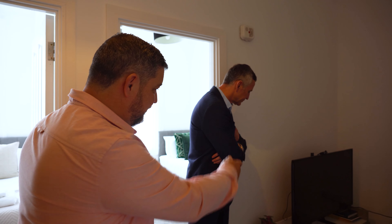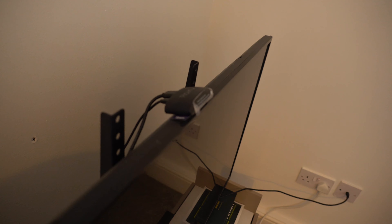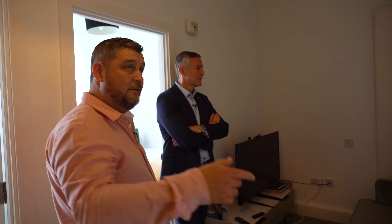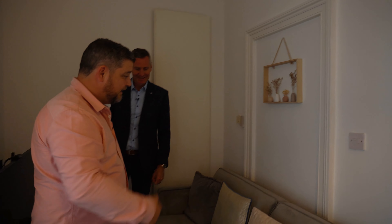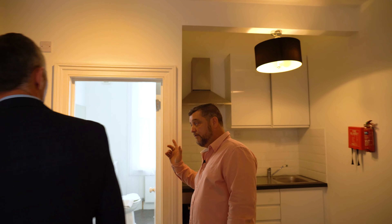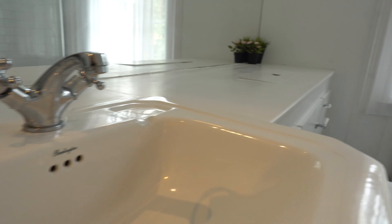This is the lounge area with a smart TV — well, it's got a Roku box on top which makes it a smart TV. This was already in the property. You can see it's an old converted building, as evidenced by this fake door that's been covered up — it could have been an entrance when it was a full house. We've got a ridiculously large bathroom here; this is a converted Georgian-style house, so this would have been one of the original bathrooms. We're three levels up and someone did complain they felt overlooked — which is quite ironic.